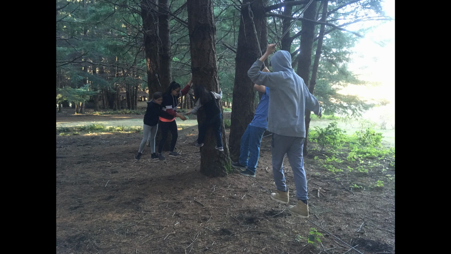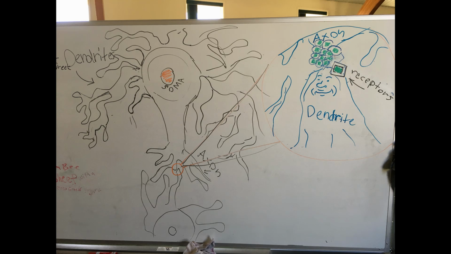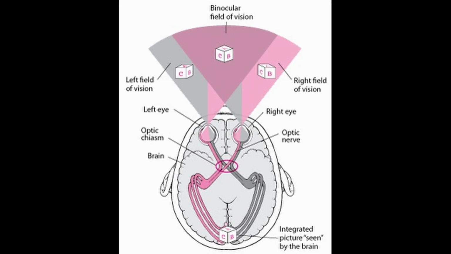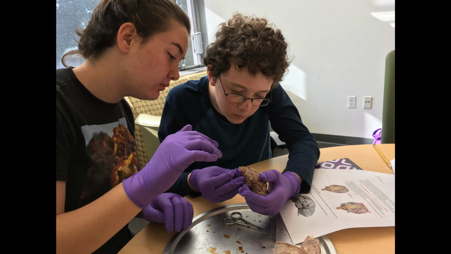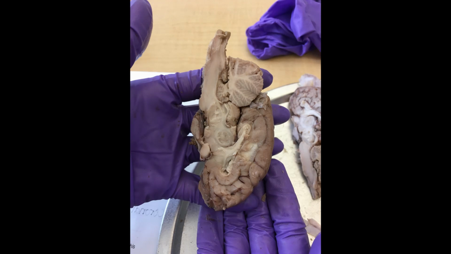From there, in science, we focused on the anatomy of neurons, which are the cells in our brains. And students were making sketch notes. They were doing readings and annotating. We also did some microscope work. We looked specifically at the visual system because understanding how the visual system works helps us understand how bias works. And we were able to collaborate with a neuroscientist at HSU, at Humboldt State University. And our students dissected a sheep's brain with the assistance of professors there.